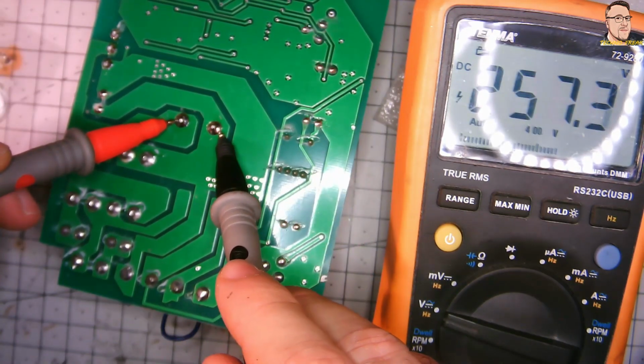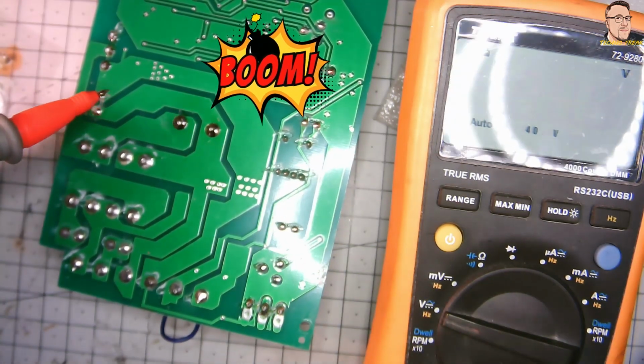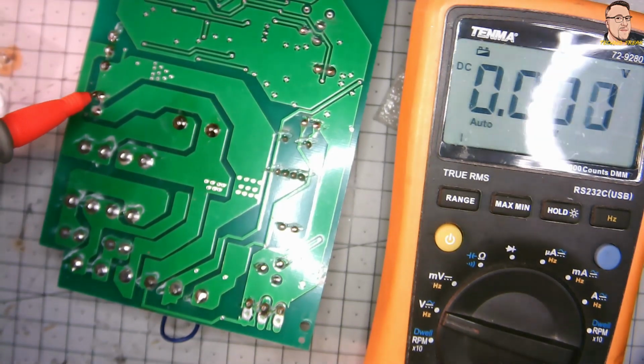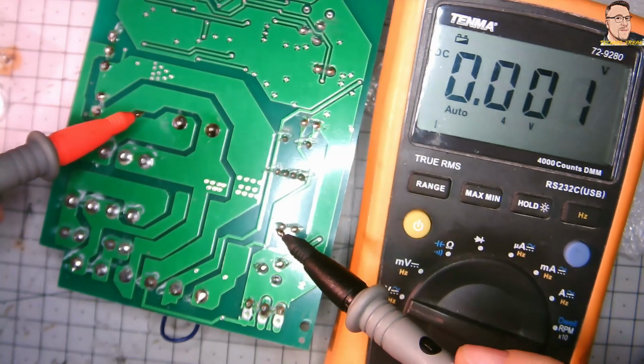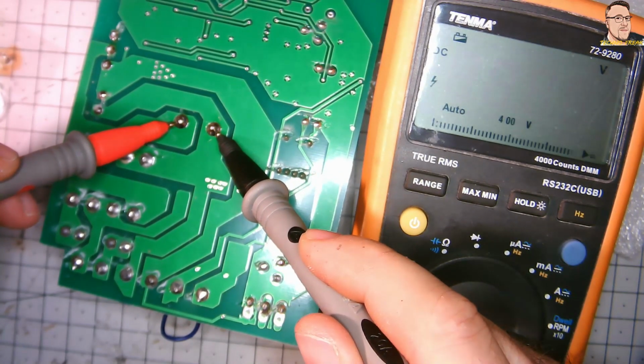Look how long it is. I made some measurements, and still it's 250 volts. Yeah, and like I said, the one is just the diode. Theoretically, it gives you some separation.